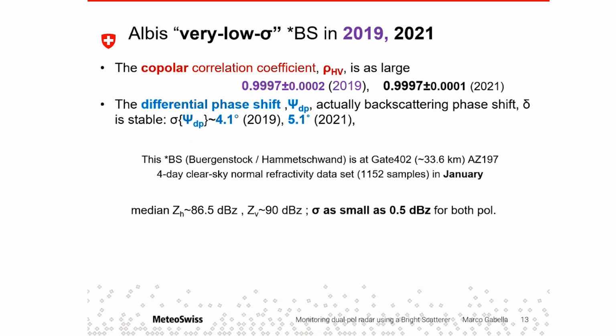Not yet, actually. What I did is I tried to find a bright scatterer either visually, because I know the place, or statistically, by looking at these small variables. And so far we have identified overall 8 or 9. What I'm trying to do is to have at least one bright scatterer per radar. But it's still something going on. It's somewhat time consuming, yes. I did all this mostly in spare time.